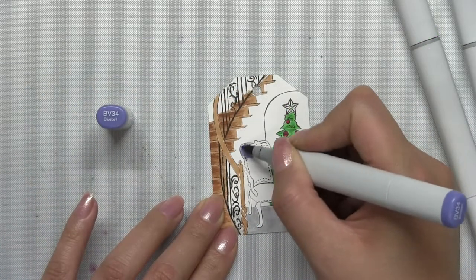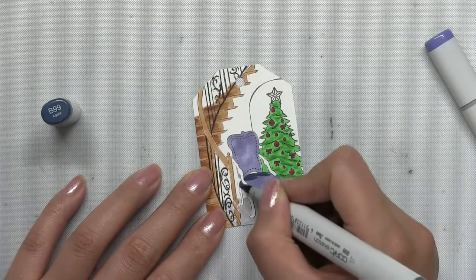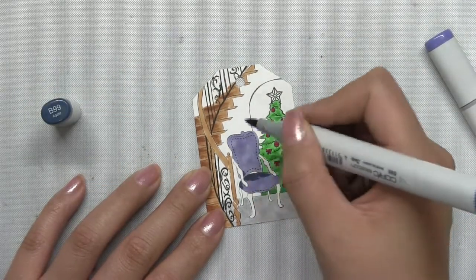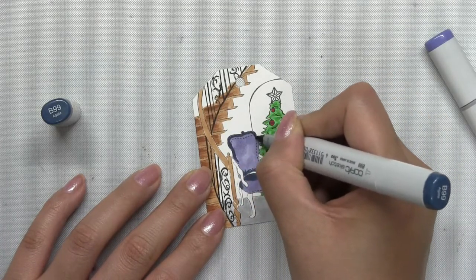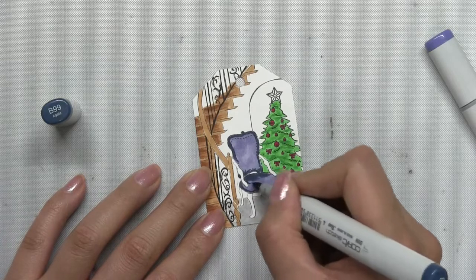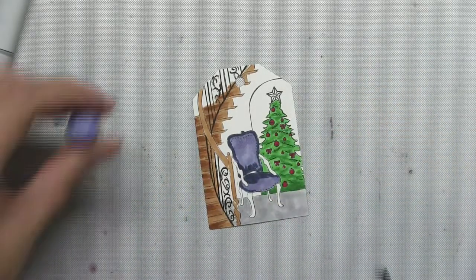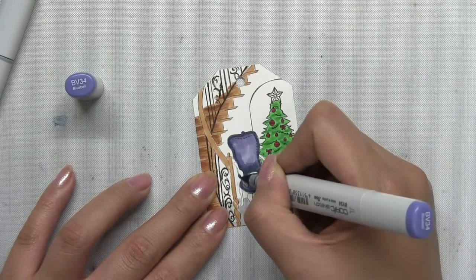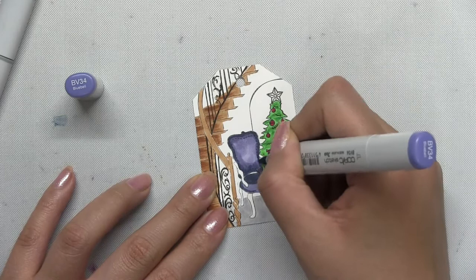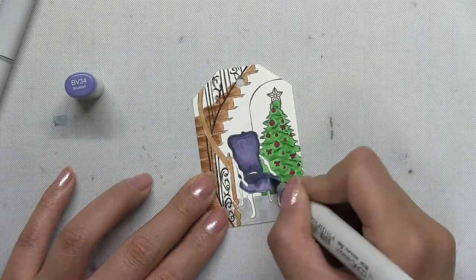Next, I used my BV34 Bluebell marker as the base of my chair, and then I added shading with my B99 Agate marker. After I color in a little bit of the shaded areas with the B99, I blended that darker blue out with that BV34. And I kind of go back and forth until I'm satisfied with the color of my chair.